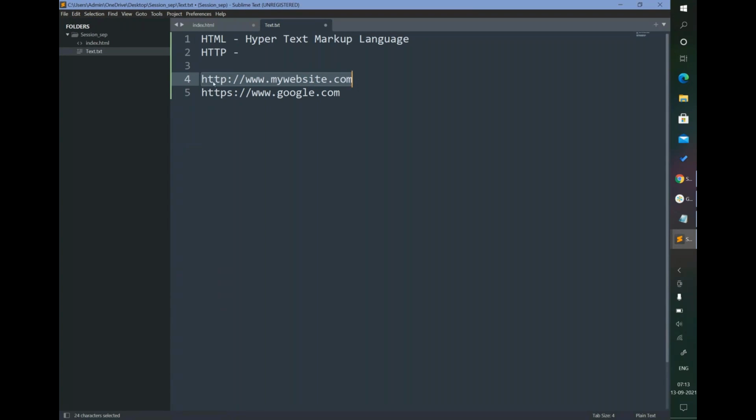The HTTP here is nothing but the protocol, HyperText Transfer Protocol. Through it, the information is fetched from where you have deployed in your server to your web browser.